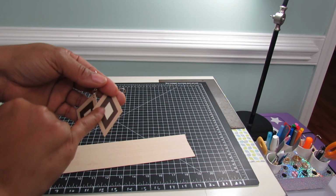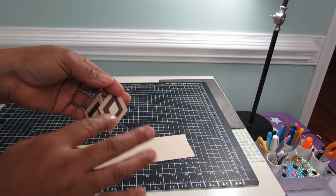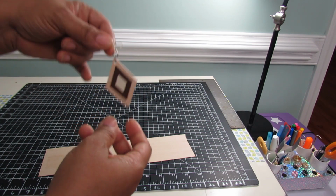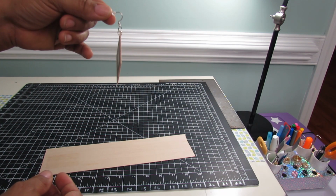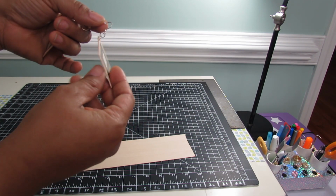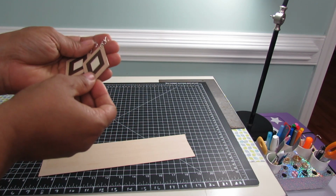So I just kept the same shape. Of course, I made them different sizes and stuck them up there. And I did it on both sides, because as you wear the earrings, they're going to rotate, and I didn't want to have a plain side on rotation. So this was the first set I made.